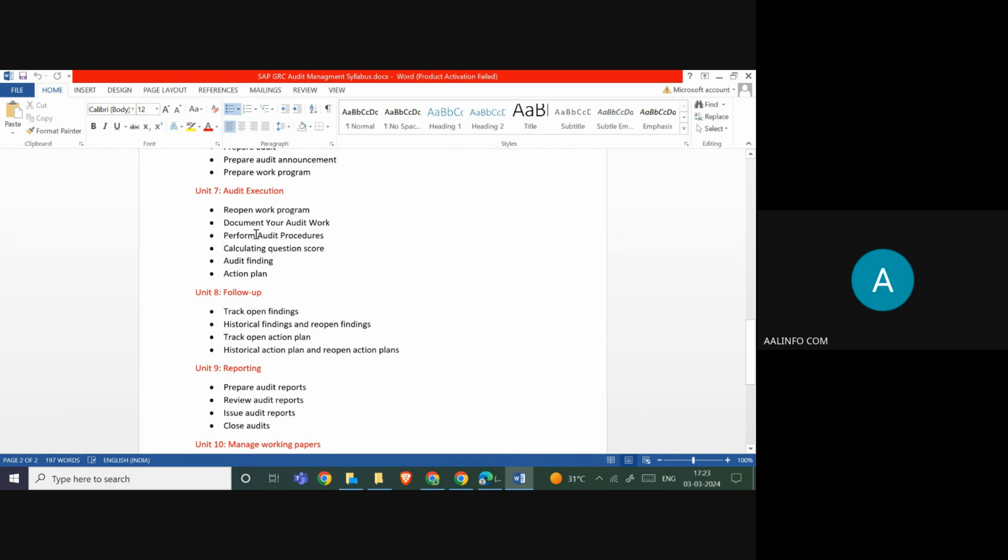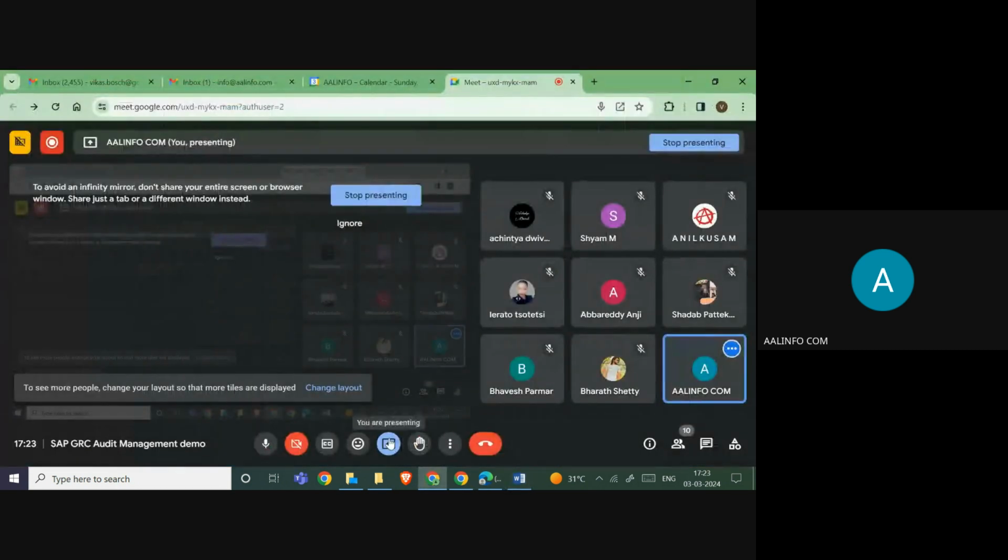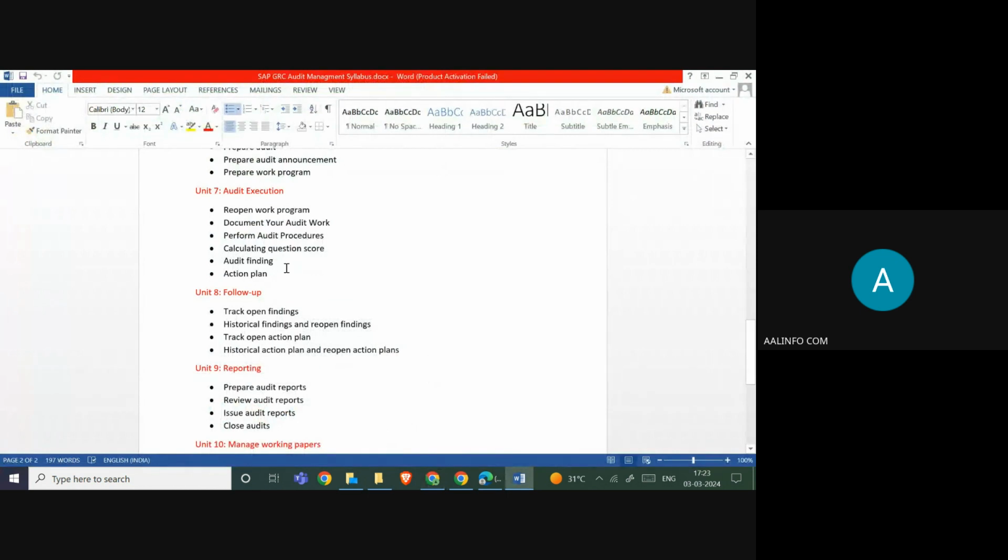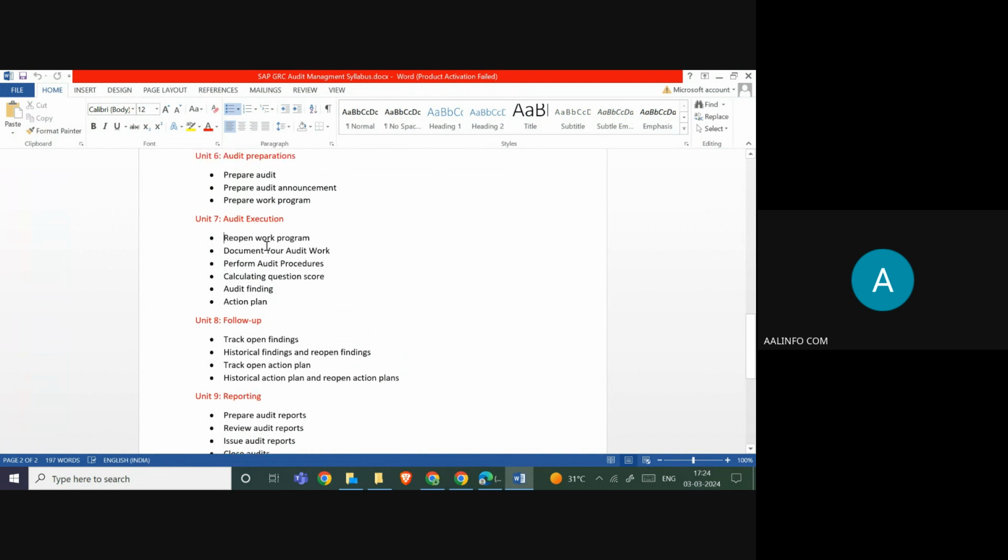So after completing the audit, after that only they will go for the next one. In that audit execution, they will prepare the audit document.